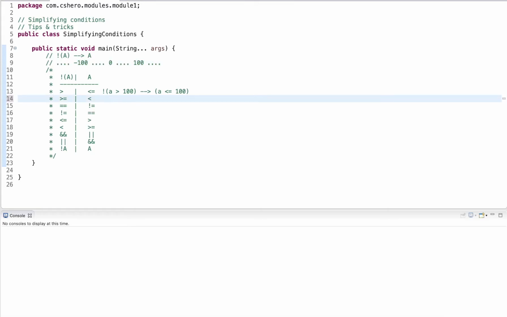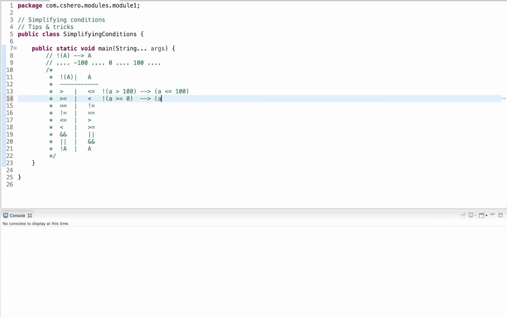Same with the second example. If we have not A should be greater or equal to 0, how can we simplify this? Now, greater or equal to 0 is this one. If we do not want anything greater or equal to 0, what we really want is something less than 0.